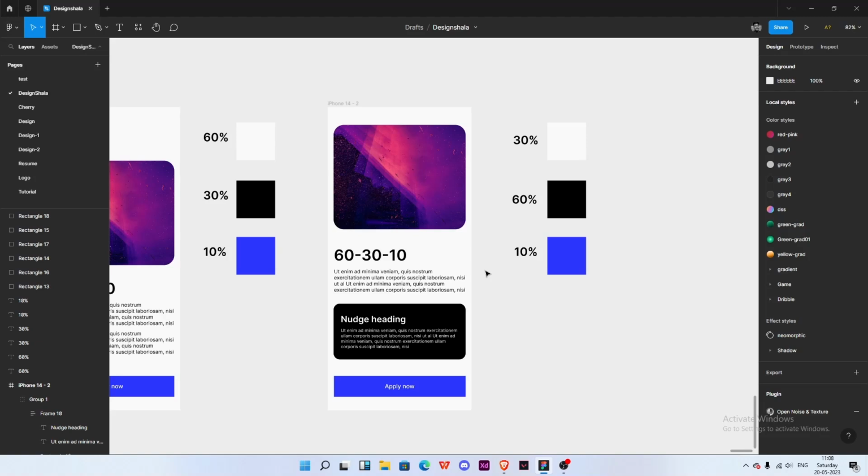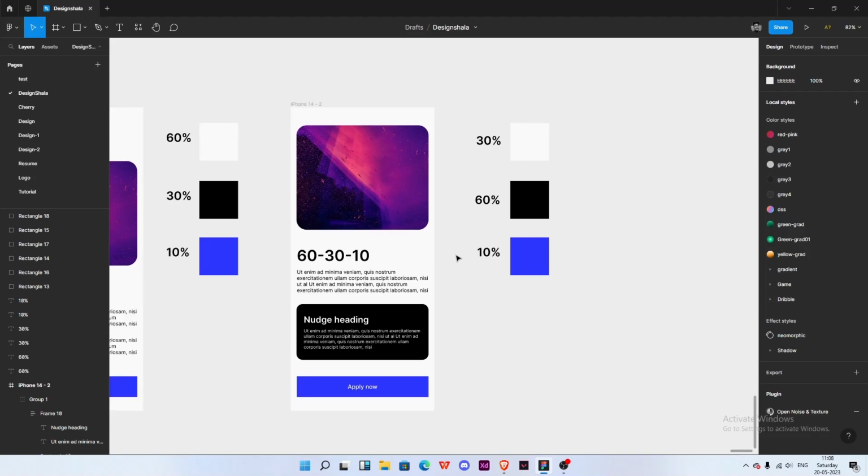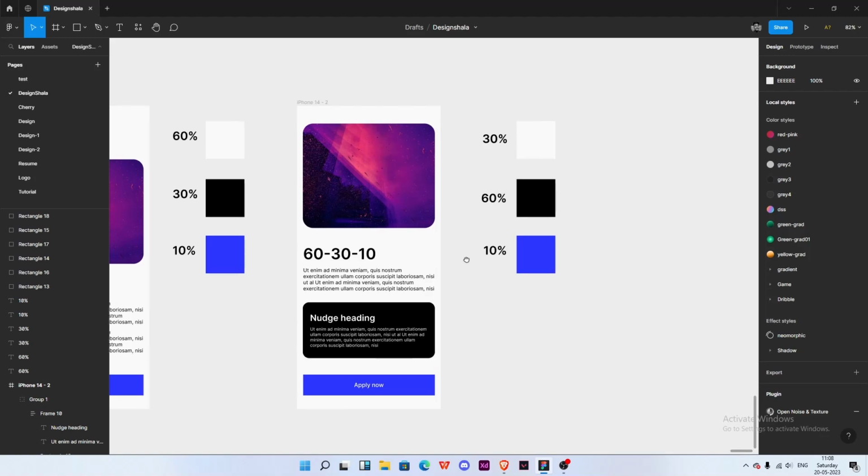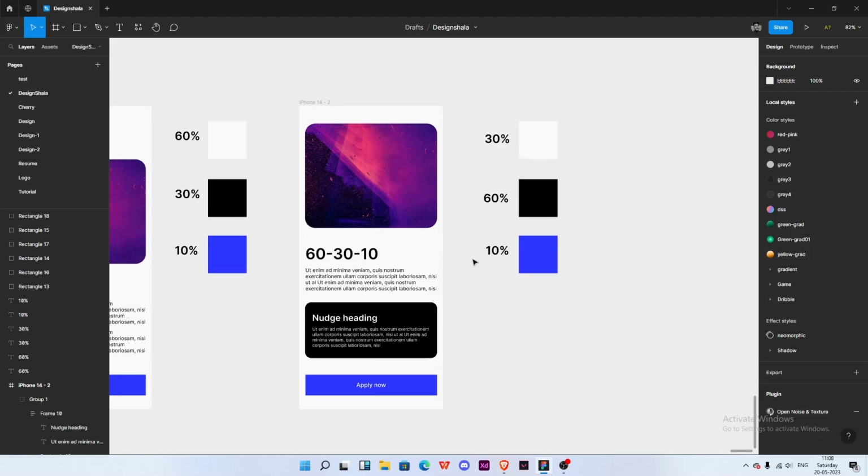So there are some scenarios where you have to change the CTA color, but in this particular scenario where I am talking about the 60-30-10 rule, you have to understand how to make your design very good and very pleasing to the eyes, and it really elevates your whole visual aesthetics, and also makes your user experience much better, because the most important thing to the user is actually upfront, right?